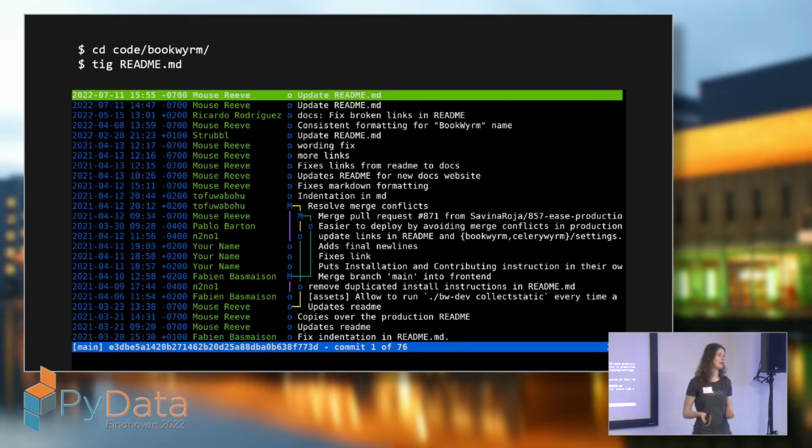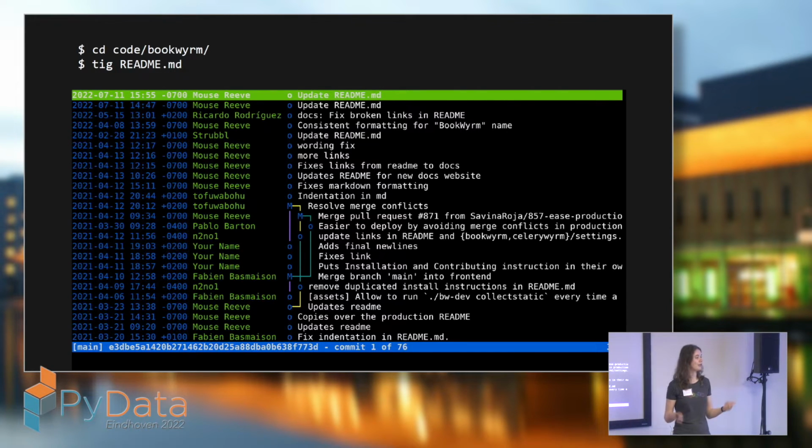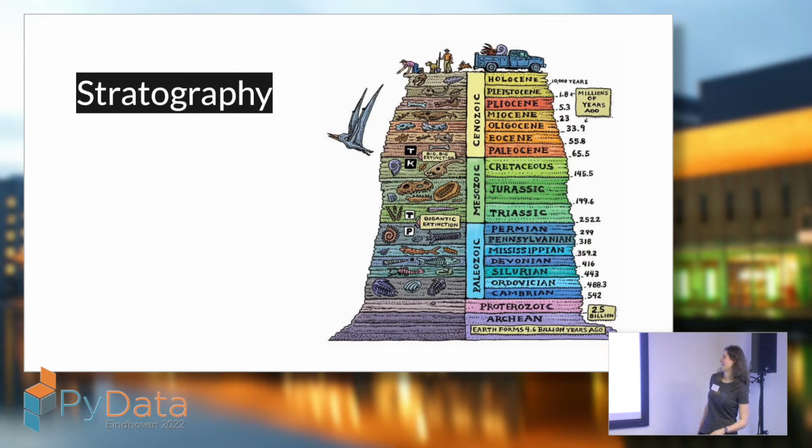So this is much easier on the eyes than the git log output that I know a lot of people use. Of course, you can also just install plugins in your IDE if that's your jam. That's fine too. I only started using an IDE 6 months ago, so I don't know anything about that.